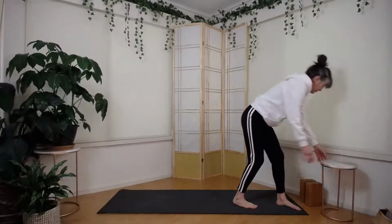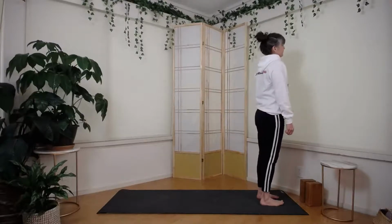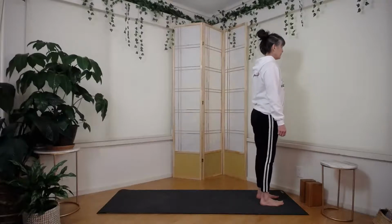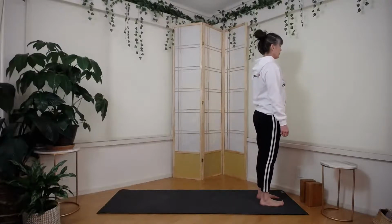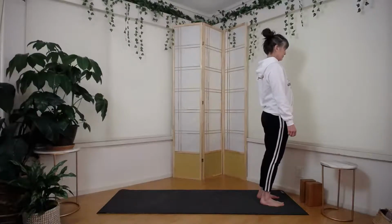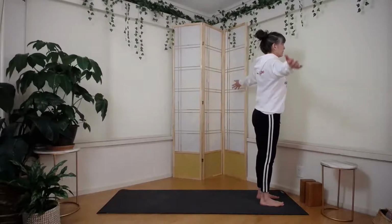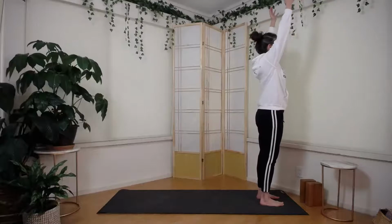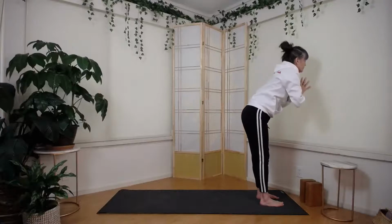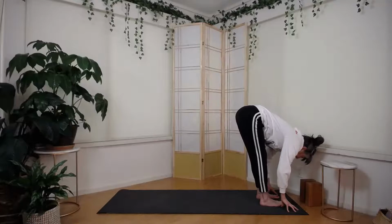Okay. Coming to the short edge of your mat. Just finding your feet, finding your length, finding your breath, finding that victorious breath again. And with your next inhale, sweeping your arms up, feeling the air passing. Maybe your hands touch without looking. Exhaling, hands to heart, tip forward. Hands to the ground or your legs.